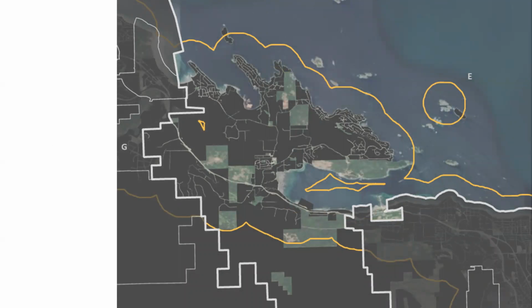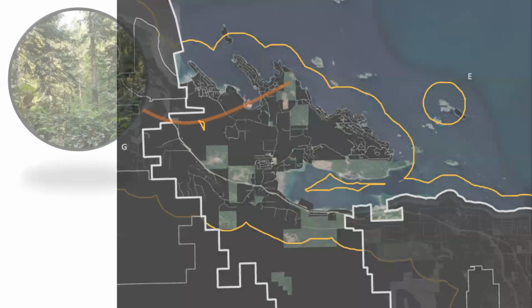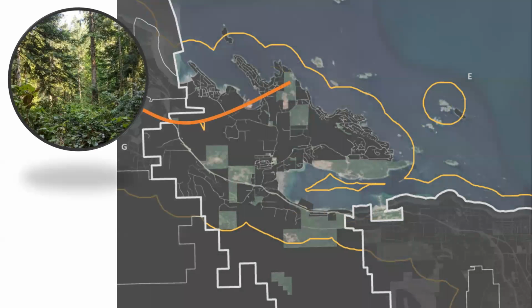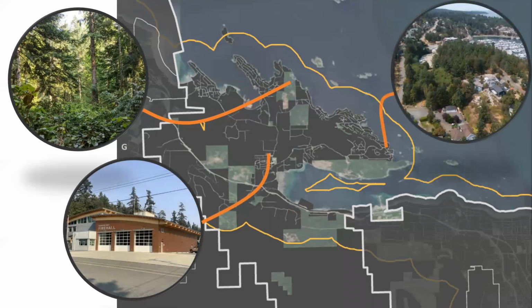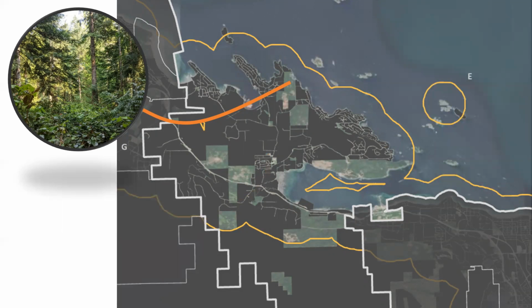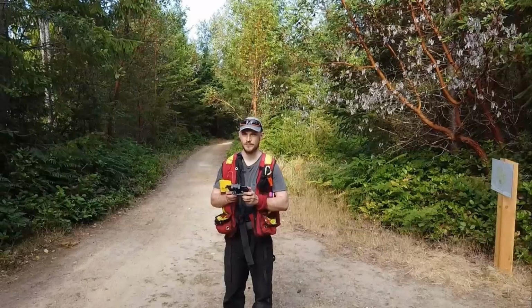Okay, so our site visits had a couple of purposes. The first was to visit forests in the vicinity of homes and communities and make wildfire threat assessments there. And I'll talk more about this in just a second. The second was to visit pieces of infrastructure that could be important for emergency response, like fire halls, water infrastructure, and communications towers. And the third was to see a wide variety of areas to understand the form of development in different neighborhoods. Let's talk more about those wildfire threat assessments.